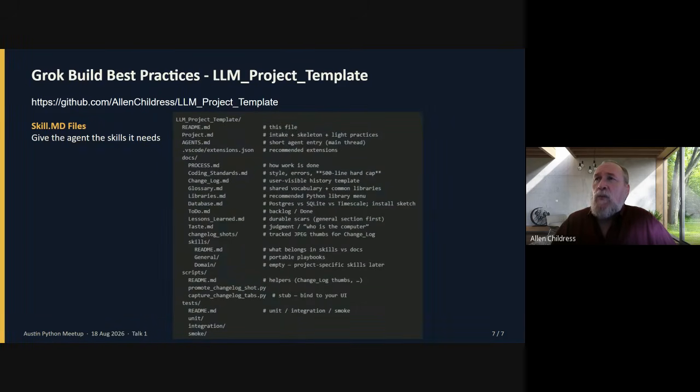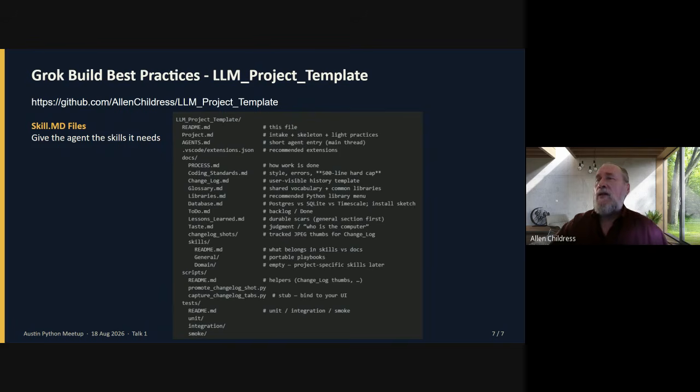To help y'all out, if you're interested, I have this project template up on GitHub, and you can download from that URL, and it'll lay down these basics for you so that you don't have to go through that. You could just go in. The markdown files are in English, but they're in a special format, and so you can just insert your own aspects.